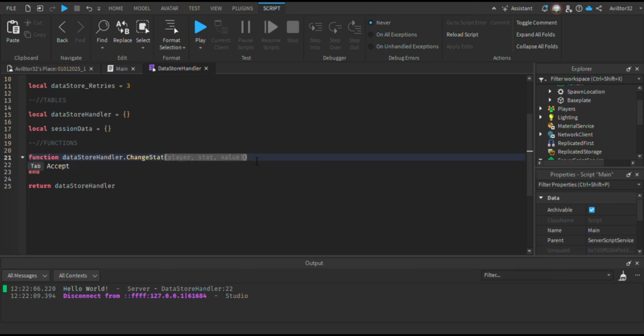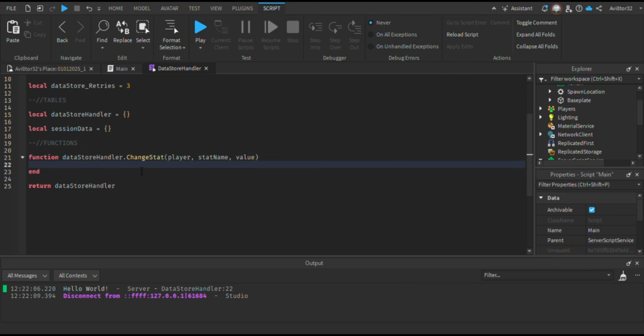Now we're going to do player, stat name, and then also value. This is going to be the value that's added to it. This is going to be the name of the stat, and this is going to be the player that's going to be changed.